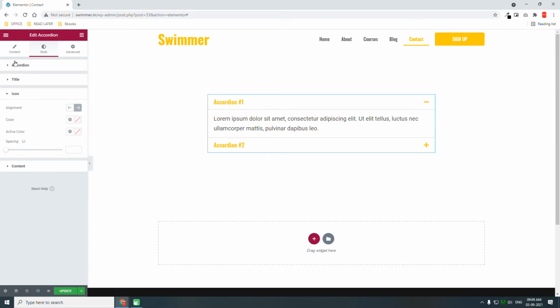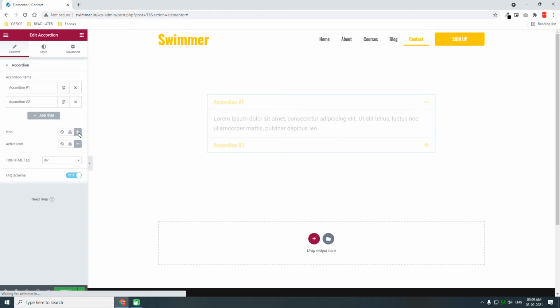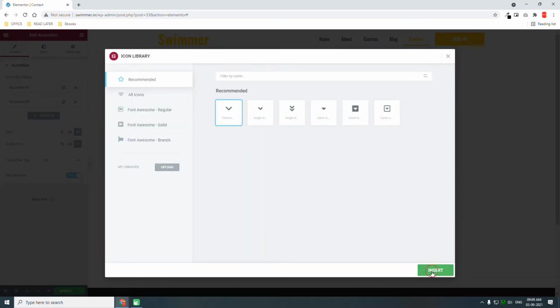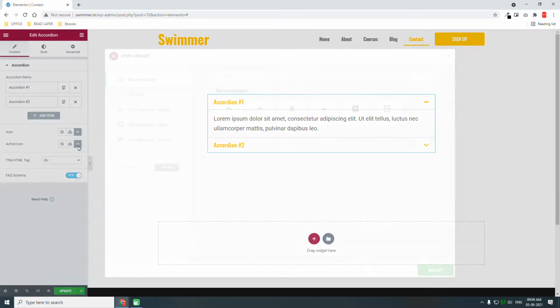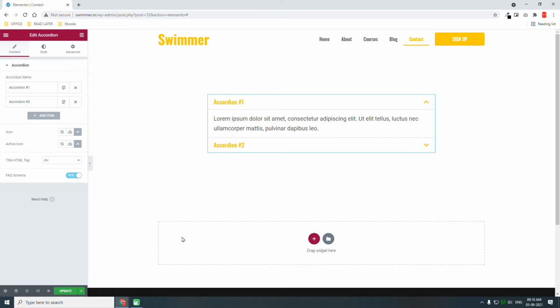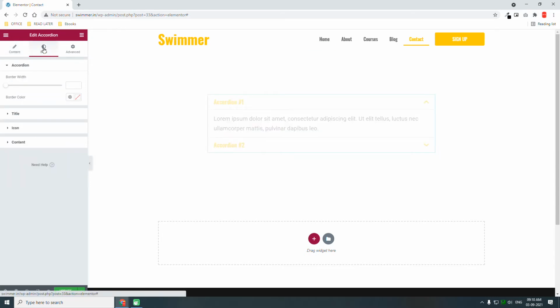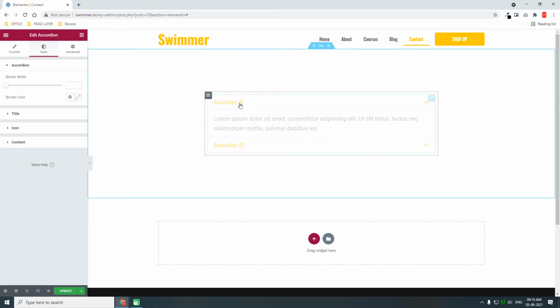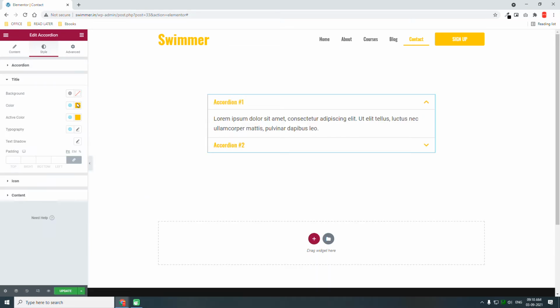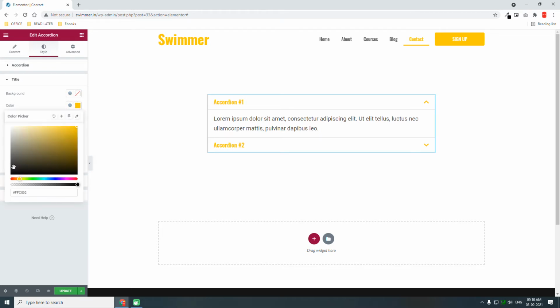Okay, like this, and change the icon to like this, downward, upward. Okay, like this. Then I really do not want these questions to be yellow. Normal color should be black, active color yellow, fine.